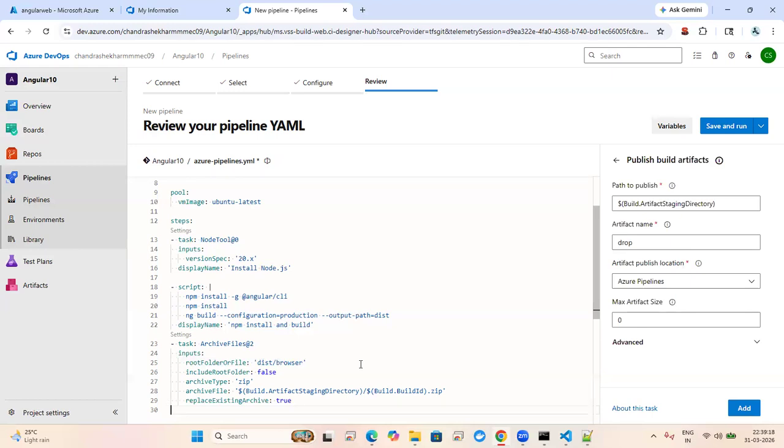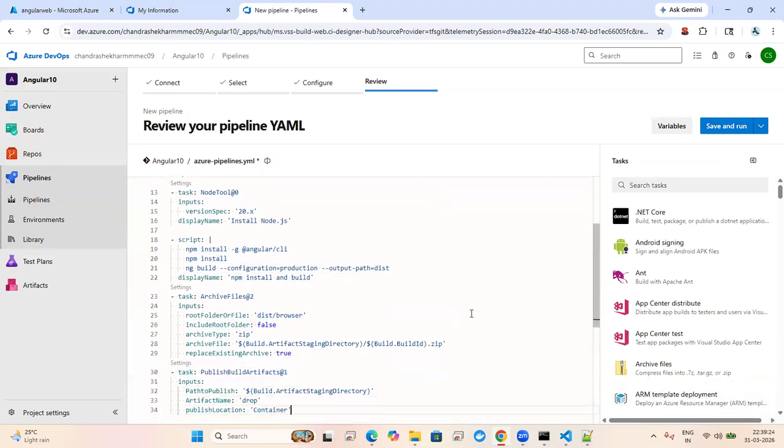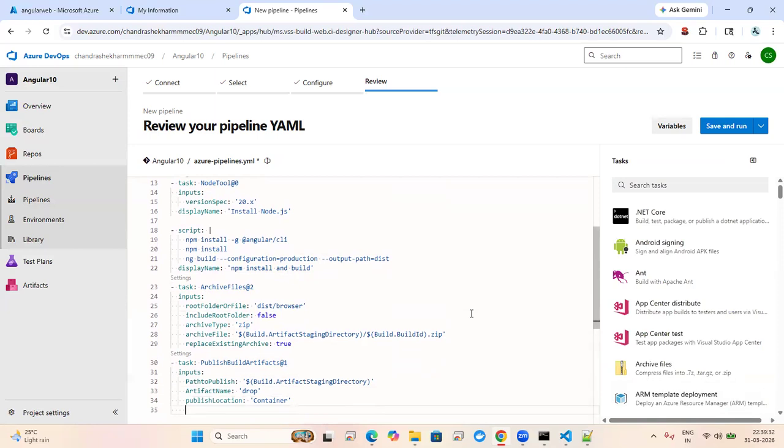Now move cursor down 8. Now check build artifact drop container. Now this is similar to .NET CI/CD. On here, we can build and publish, with some one or two steps different on here.